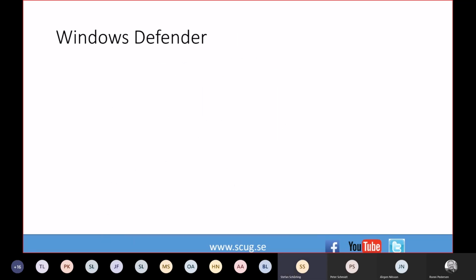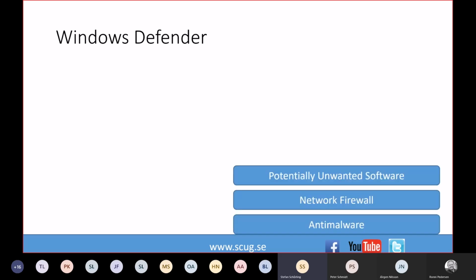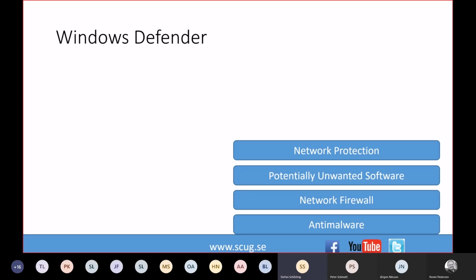All right, so some components of Windows Defender. Defender is often compared with other endpoint security solutions, which have a lot of features. So from a branding perspective, a lot of features have been bumped into the Defender stack, which is now called Windows Defender. The first ones are, of course, the anti-malware engine. Then they added the Windows Firewall, which they call the network firewall, in the stack, just to be able to compare against other vendors when they talk about endpoint security. Then there's a feature called potentially unwanted software. On top of that, they've added network protection, a network protection layer, which I'm going to show you later.